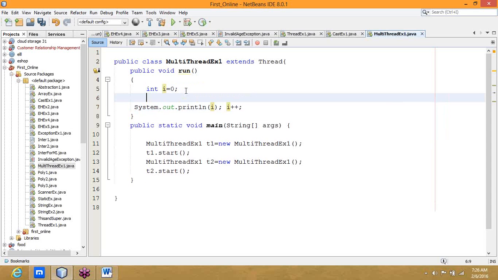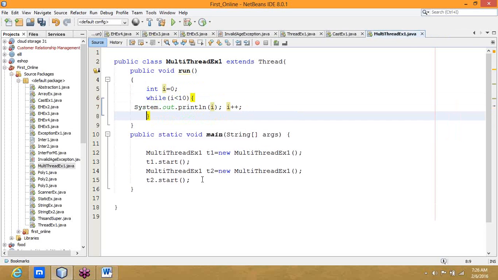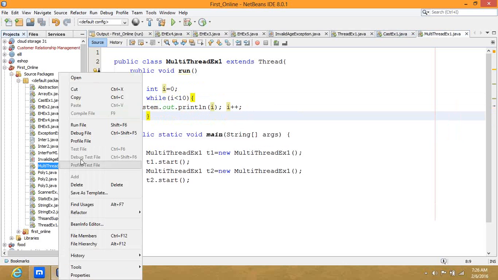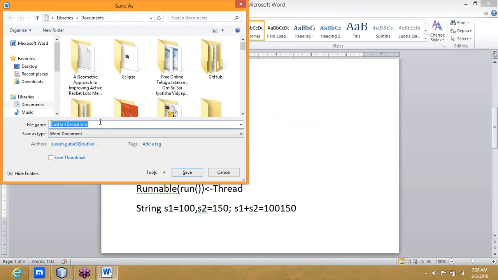Suppose I am printing 0 to 10. You got this, right? 0 to 9, 0 to 9, I got it two times.